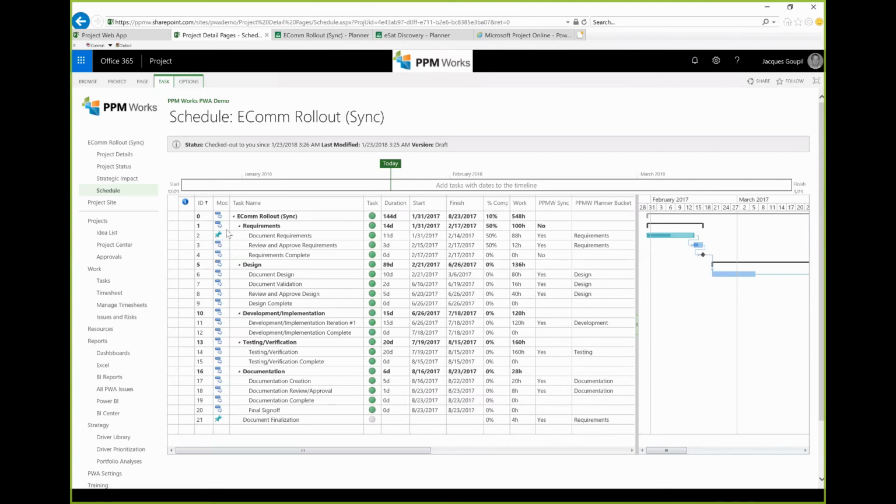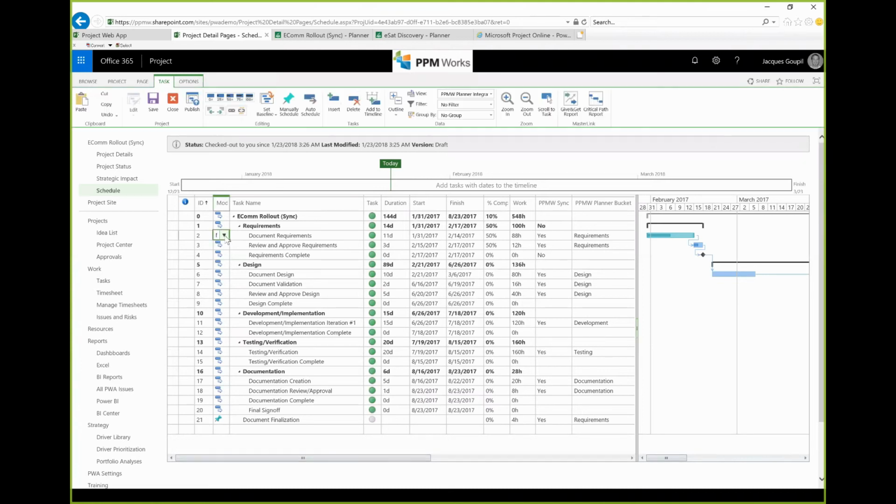Okay, that's what I've done. And this particular sync, you can see here, it actually marks these things as manually scheduled. So I can actually go in here and see that this sync is working and that it's bringing in that data. Now I come back, I just want to make sure that I'm managing this project to its fullness. I can come back through here. I can actually go back and update tasks right from here as well and sync that. So I have an iteration number 1 here. If I change anything on this side, I go ahead and publish this as well. If I need to run a sync, I can go ahead and run that back.